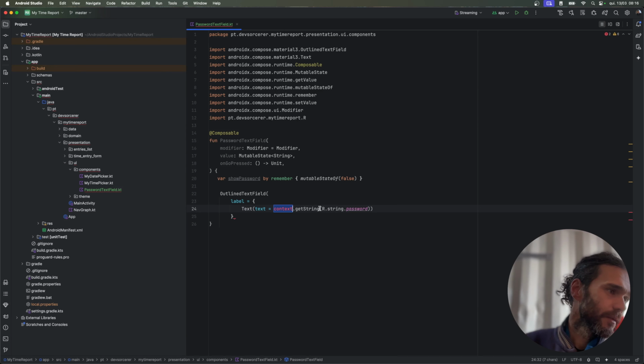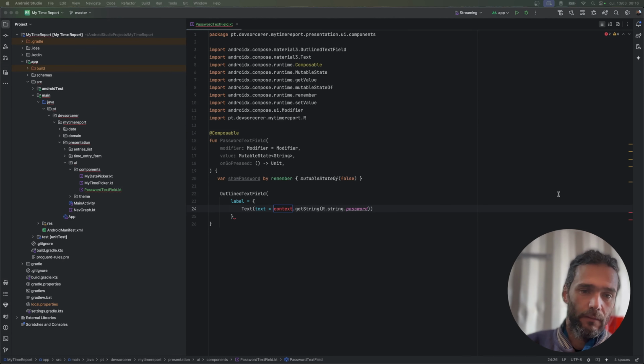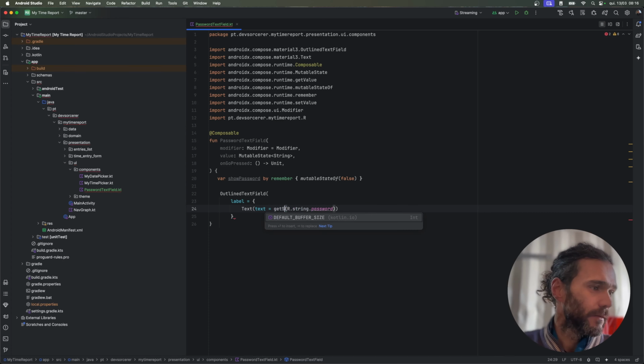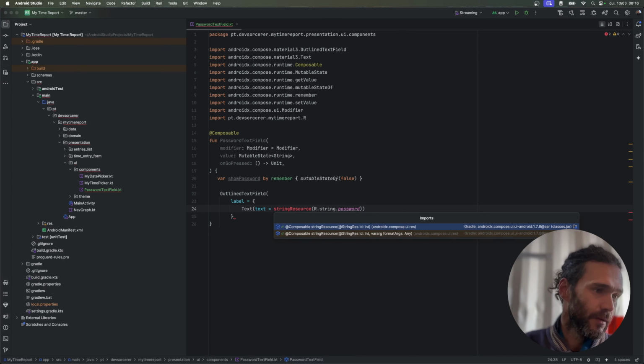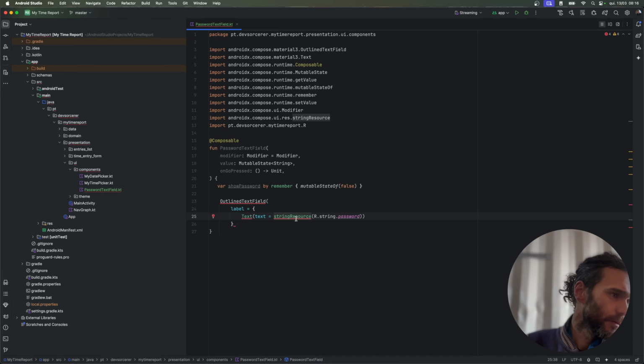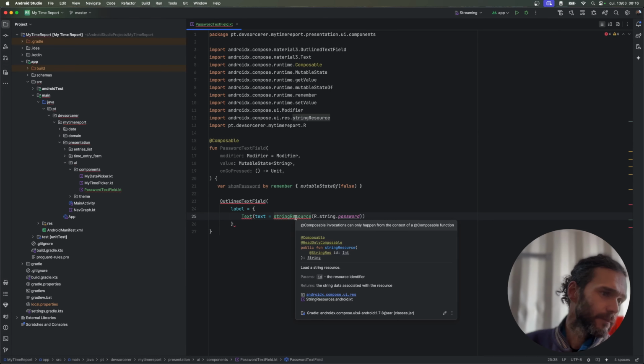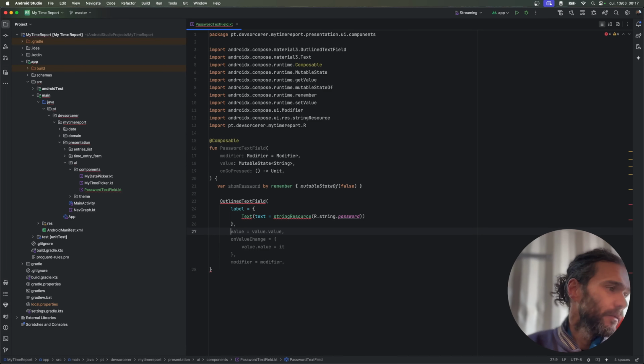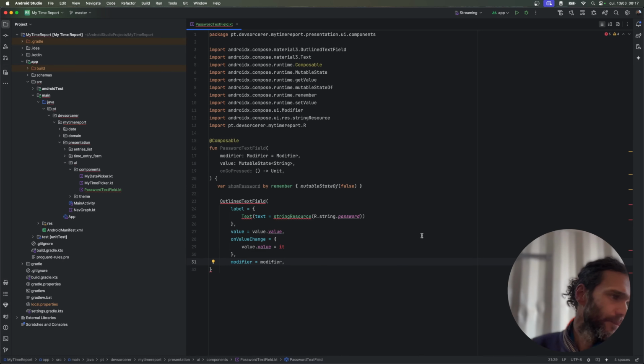No, I don't want context, I want getStringResource, and import this. Then value, onValueChange, modifier.